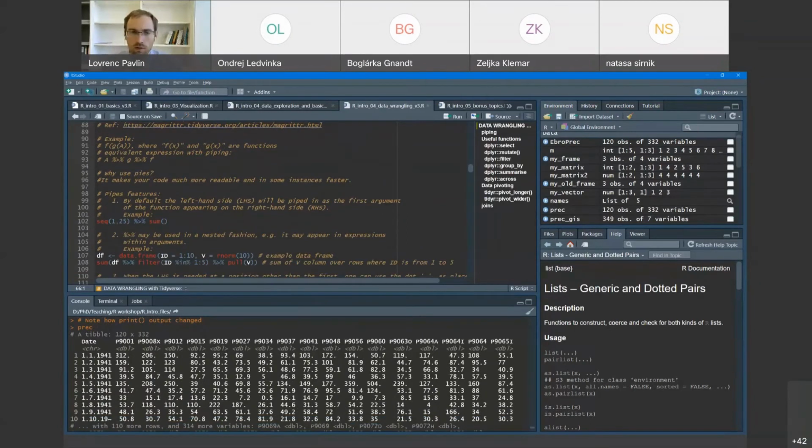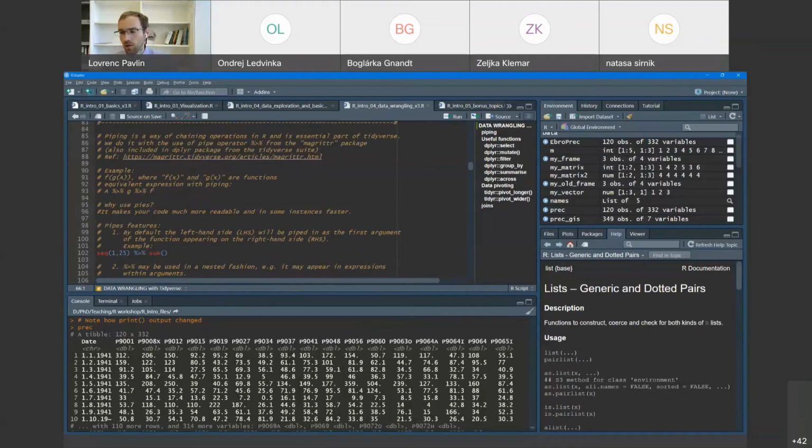The second thing we have to talk about in tidyverse are pipes. So instead of nesting different functions like this, if we have a data frame A, and we want to first apply a function G and then a function F, we can do this with pipes like this. So we have A and then a pipe, which is this operator here, and then function G, and then function F.